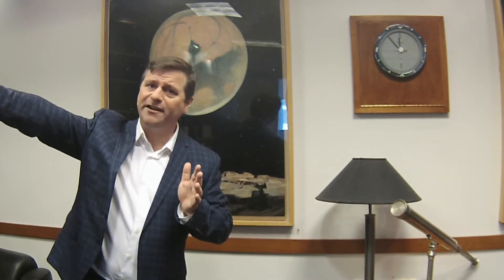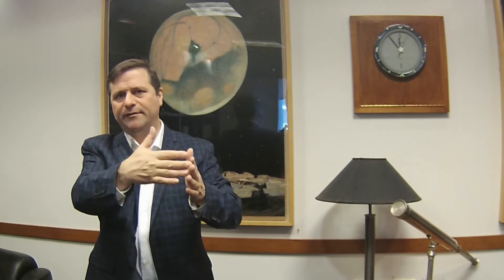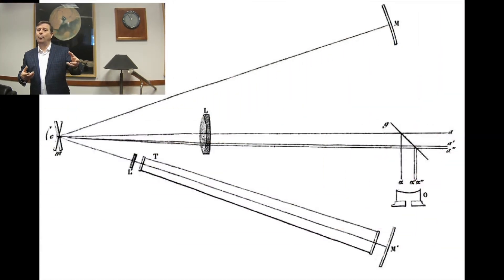In 1850, Hippolyte Fizeau and Leon Foucault used the difference in speeds of light in air and water when they took a beam of light, bounced it off of a rotating mirror, passed it through water. Then that light went to a very distant mirror, bounced off that, came back to the rotating mirror that may have changed position and basically had teeth in it or marks. So there were only specific places when the bouncing could occur. And then by the change in path length combined with the rotation of the mirror, they could determine the speed of light.